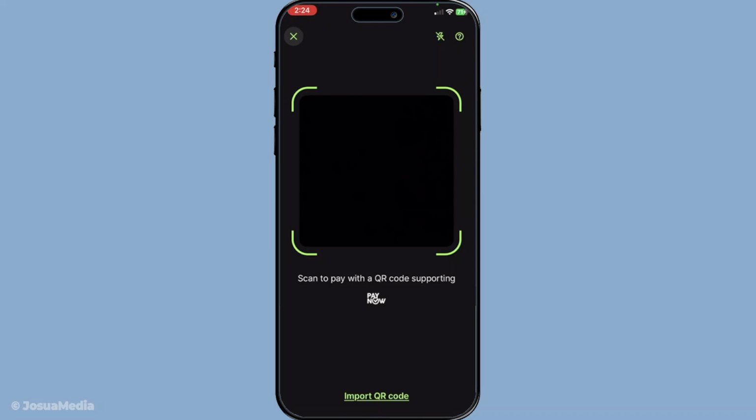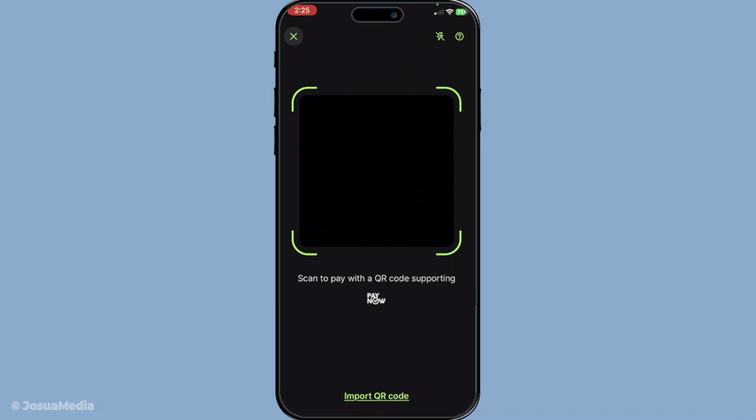Following the successful scan, the app will display the payment details. It's important to take a moment to review these carefully, ensuring everything matches what you were expecting. Once you've confirmed these details, you'll need to choose the currency balance from which you wish to pay. This flexibility is one of the many strengths of using Wise, as it allows you to manage and pay from different currency balances seamlessly.